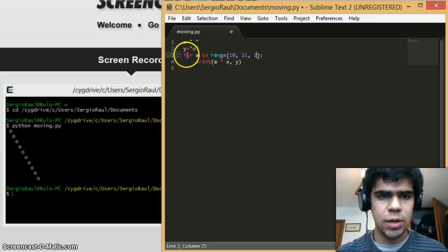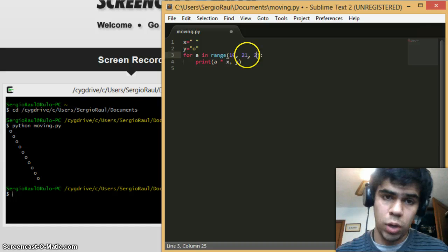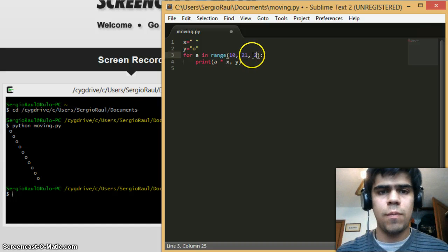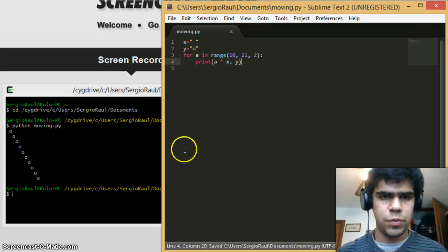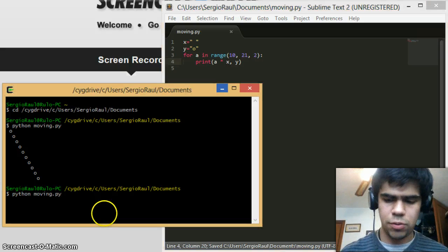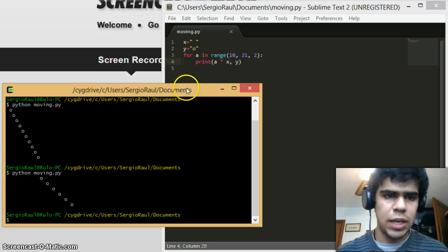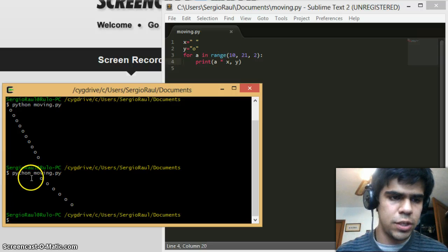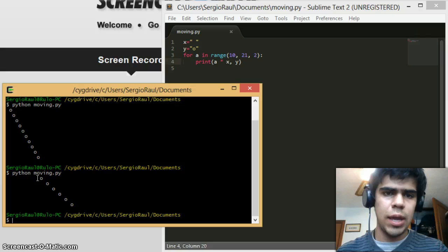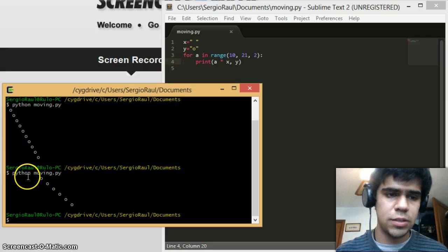This means that the range is going to be from 10 to 21, by steps of 2. So I save that in the program and I run it again, and you see how this moved. Right now I have 10. In the first one, the value a times space starts at 10, so I have 10 blank spaces. Then I have my y.